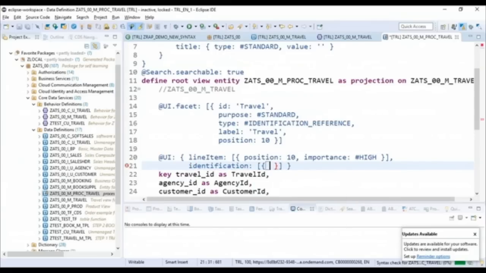Identification is for object page because we want to also show this on the object page on the next screen when the list item comes up.